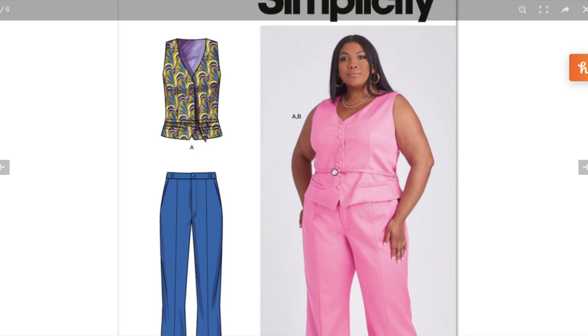And then, I don't know what this is. I also don't know why it's going up. So I'm thinking it's too long through here. It needs to be shortened by, gosh, an inch or more. Faux welt pockets, so you just have the little flap, but your hands cannot actually go in here, which obviously, it's not very long, so that makes sense. Itty bitty, too small through the bust here. It's why you're getting that little bubble thing.